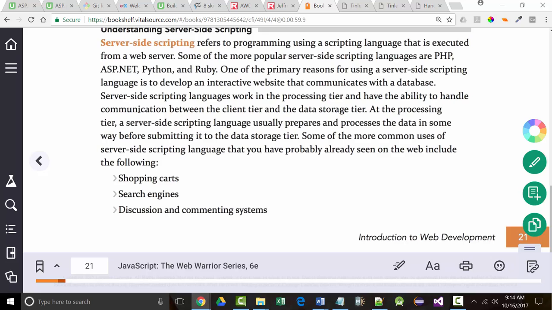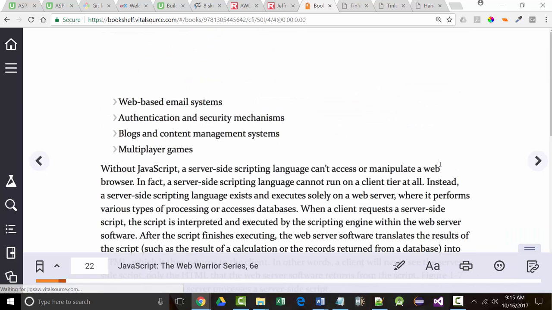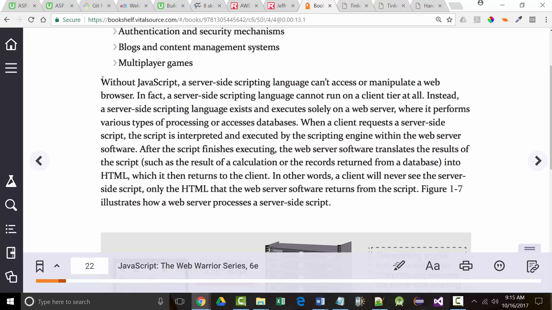So they mentioned server-side scripting is used all over the place. This is the biggest thing. We had a whole chapter on that, if you remember, in the HTML book on e-commerce. Shopping carts are the hallmark of e-commerce. So the author mentions on the top of page 22, without JavaScript, you're not going to be able to do everything that you want to do. Let's just put it that way.